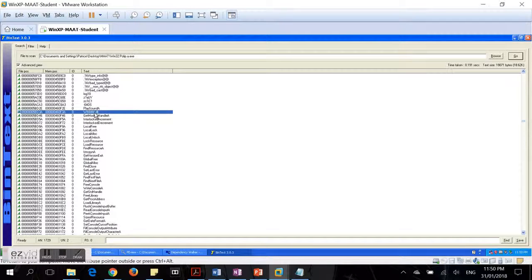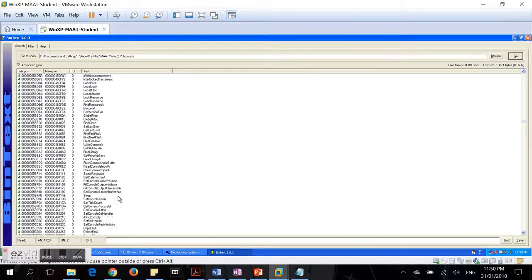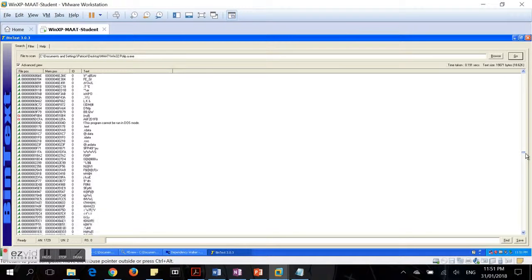Over here, you can see the start of the DLLs that the malware is using. We'll be going into more detail later while using Dependency Walker. At this point, we realize that this line looks familiar.